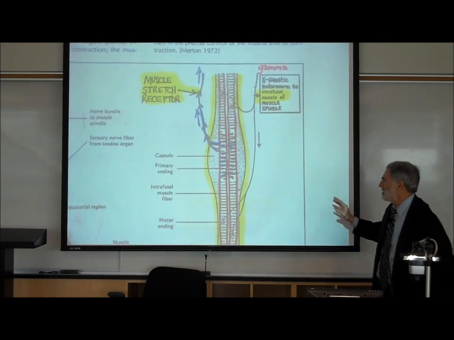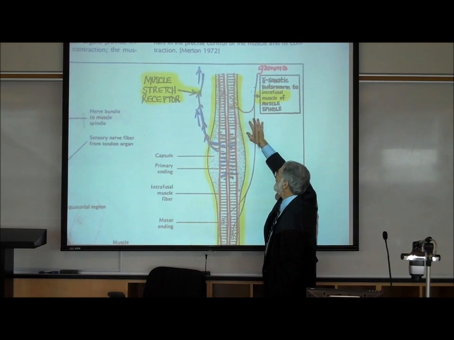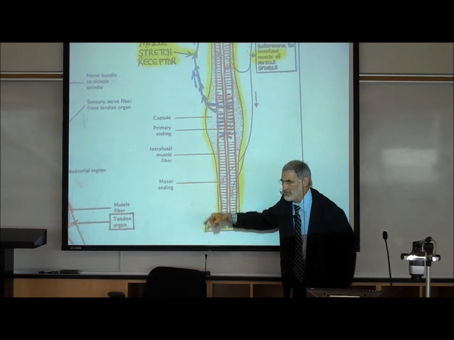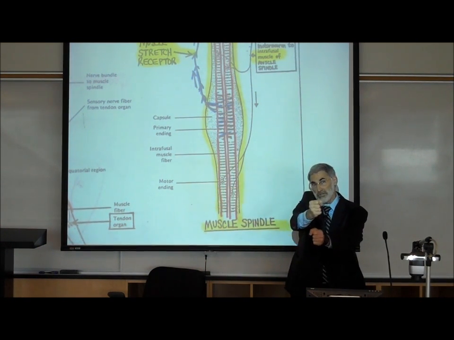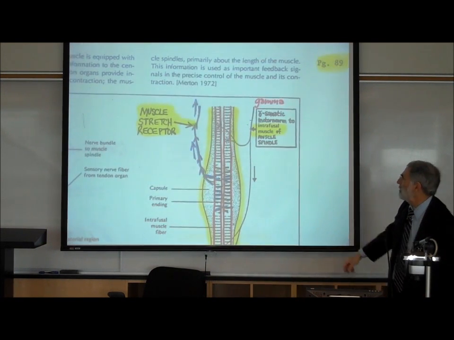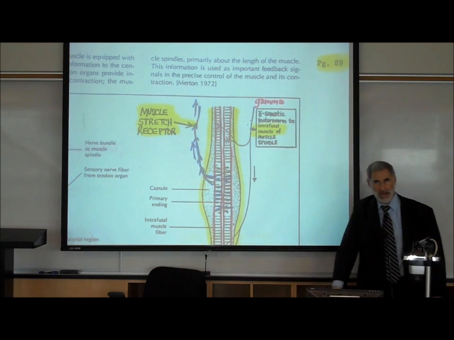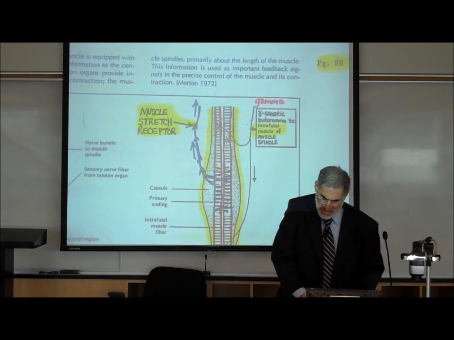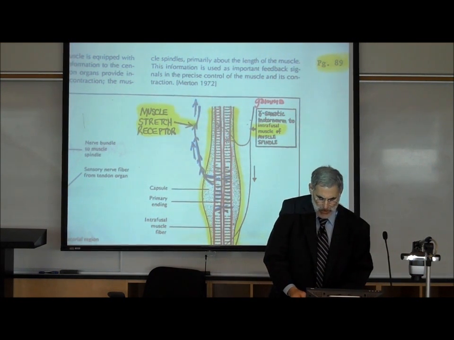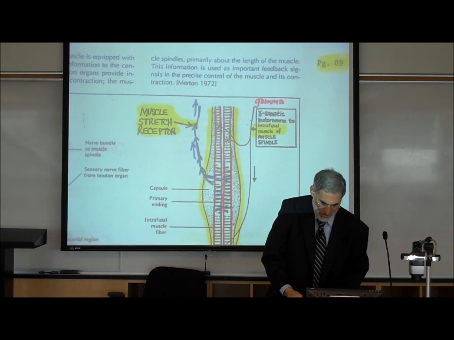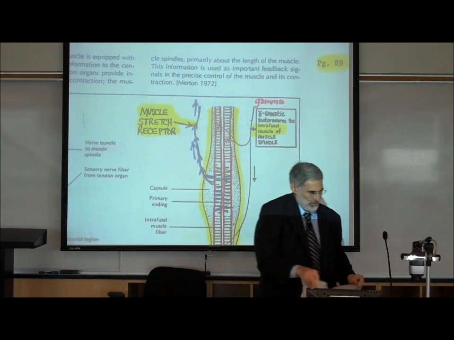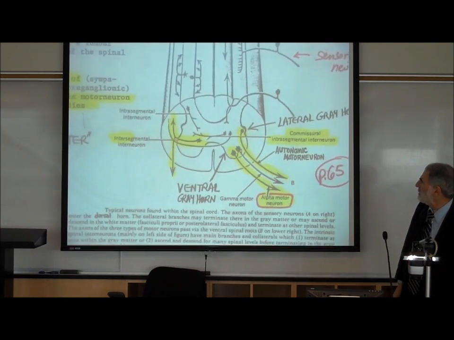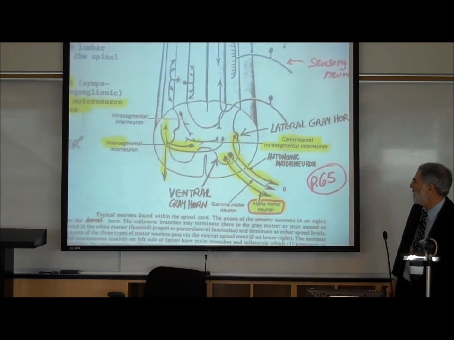I do want to mention that there are some special somatic motor neurons that synapse onto these very thin intrafusal skeletal muscle cells, and they can make these intrafusal muscle cells contract. These somatic motor neurons are called gamma somatic motor neurons. So gamma somatic motor neurons can change the tension on these intrafusal muscle fibers. Now, I want to show you where the term gamma somatic motor neuron first appears. It actually requires that we go back to page 65. And back on page 65, you had on the lower right this picture.